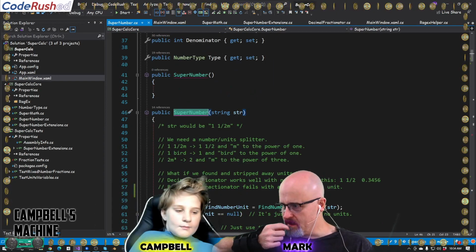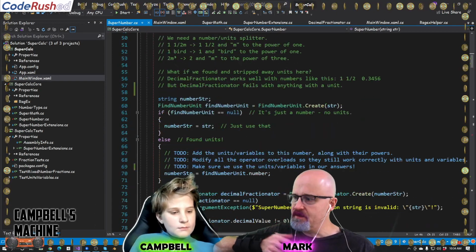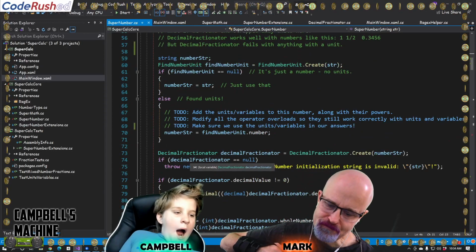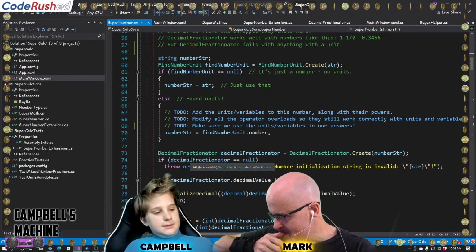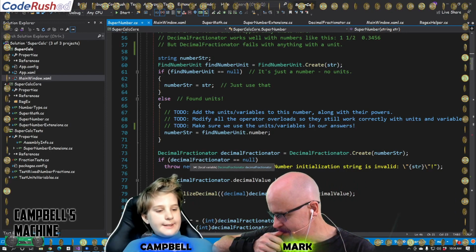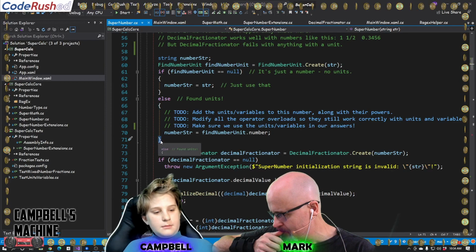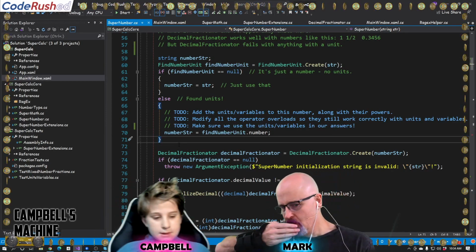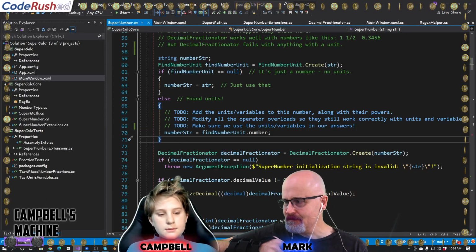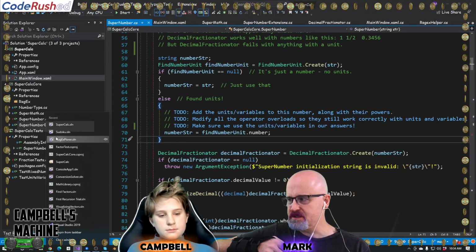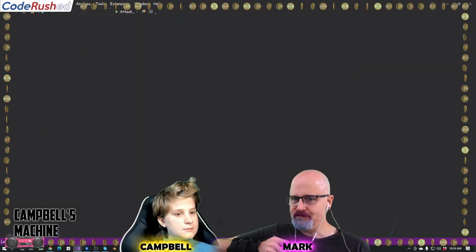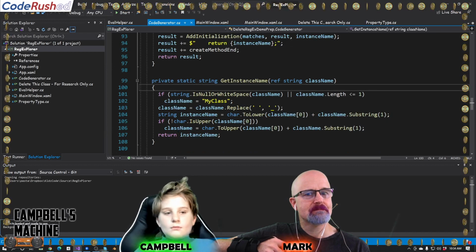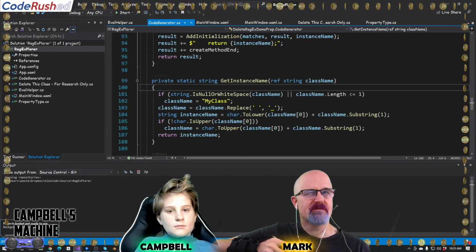So scroll down until we see our to-dos coming in. So now at this point, we've found units. We have, but we're not quite doing anything with them, are we? No. We need to bring up the regex tool, the regex builder. We need something that can break up units from powers next. Is that fair?